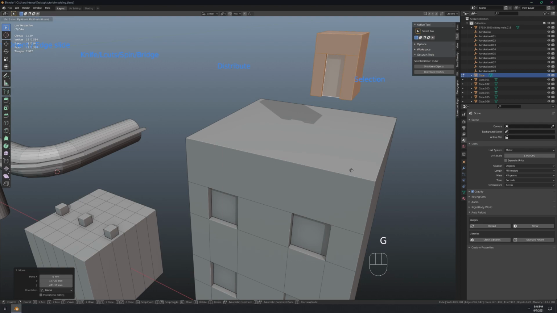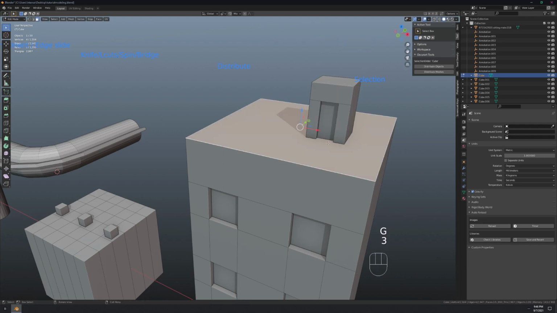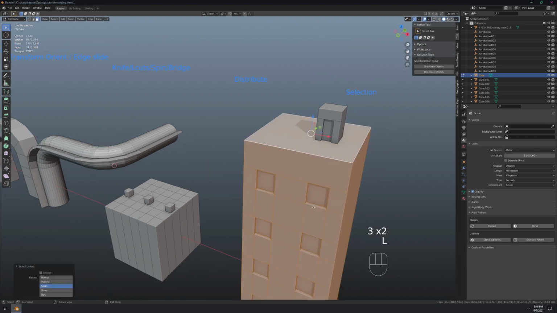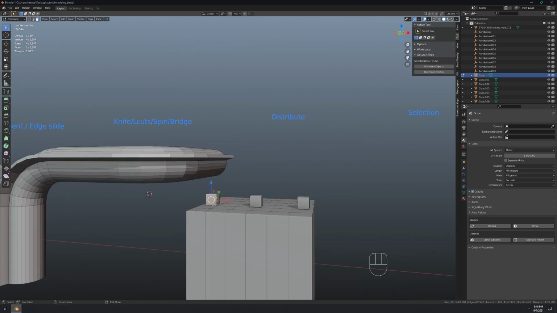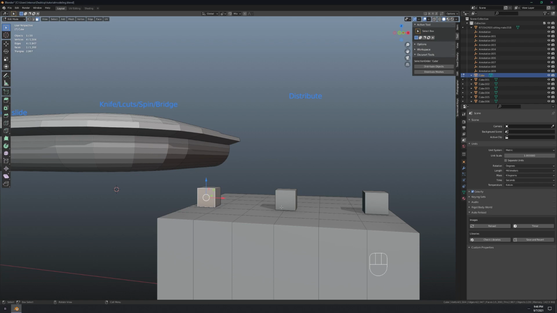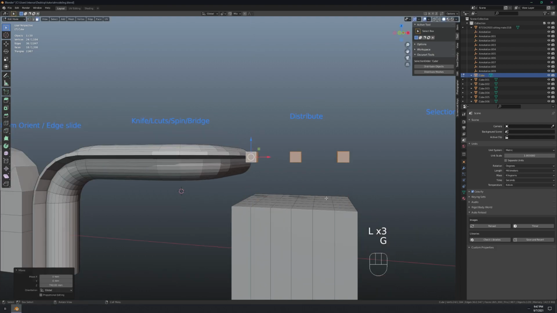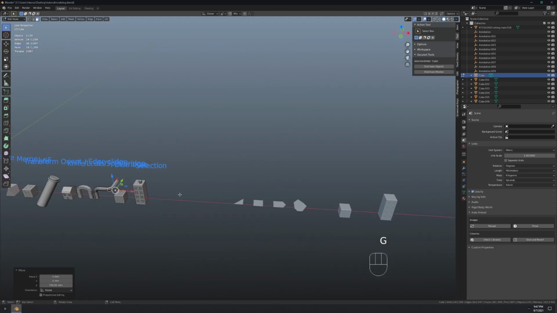Well, they are the same object, but not the same model. So if you press L, we select this, and if we want to select this as well, we can just hover over it and press L again. Select linked, like this, for example, as well. Those cubes are separated from this one. They're not connected in any way, so we can press L, L, L, and we can move them around.